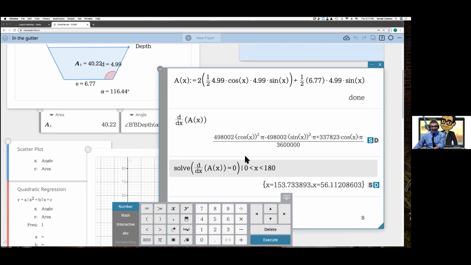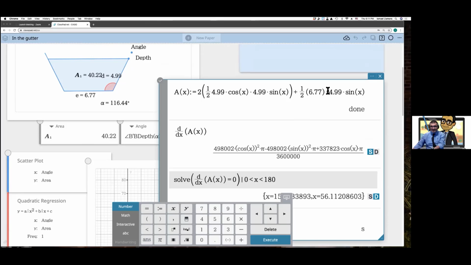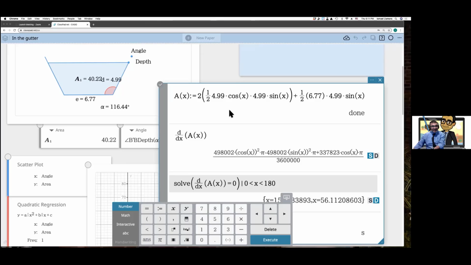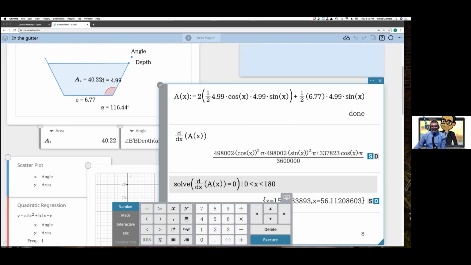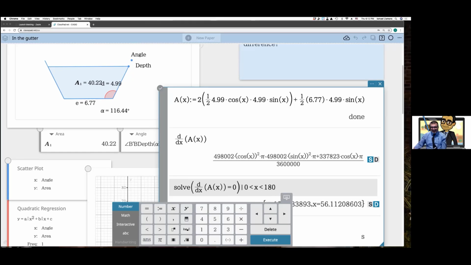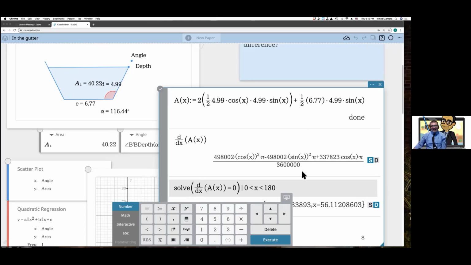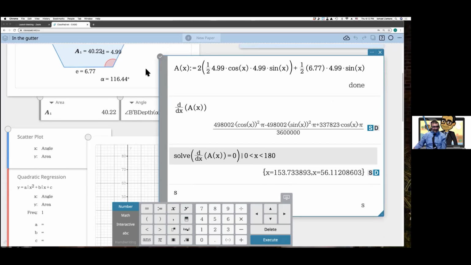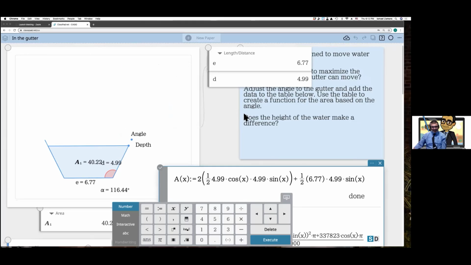So somewhere in here, I am missing a piece of the puzzle. What piece of the puzzle am I missing? Base height. I can't help you there, Ish. Oh, Dr. Green. 1/2. You're hurting my brain. 4.9 sine of x times that, base and height. Somewhere in here, I've got a number that's a little off. Anyway, when I did this earlier, it did come out to be that 63 and some change.